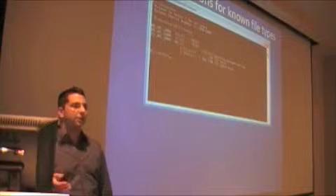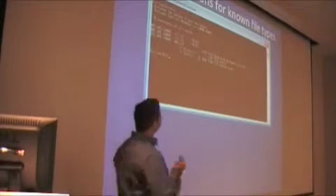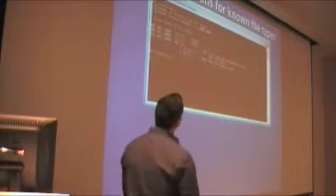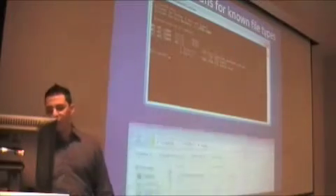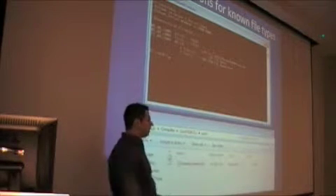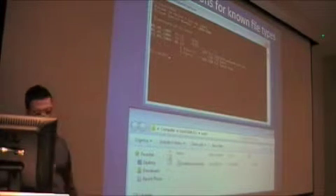A few things that are my pet peeves that Windows 7 still has not figured out. First, hiding extensions for file types. I created a file called 'horrible_malware.txt.exe' — it's an executable file, not a text file, because the final extension is what the file really is. On the command prompt in a directory called 'c sucks,' you can see it's an executable file. But how does Windows Explorer see it? As a text file. This is one of my pet peeves because most users will click that expecting Notepad to open, and it's not going to.